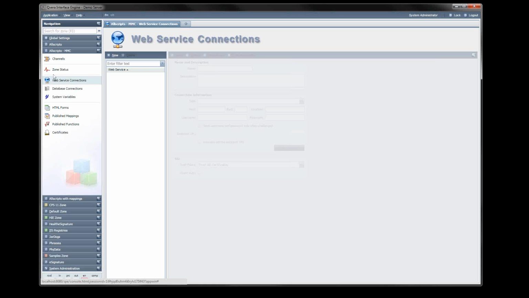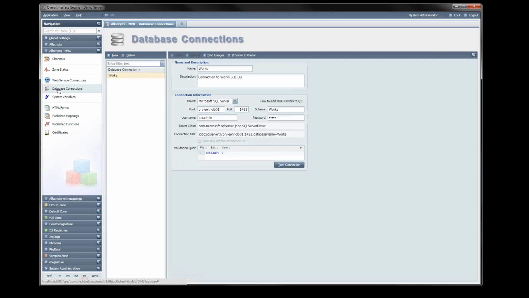So we have a web service connection that allows us to talk to, on the group management side, an application called the Web Toolkit, or the Interoperability Toolkit, that was designed as APIs that allow us to talk directly to the database to retrieve and update data within group management without having to utilize an HL7 interface.